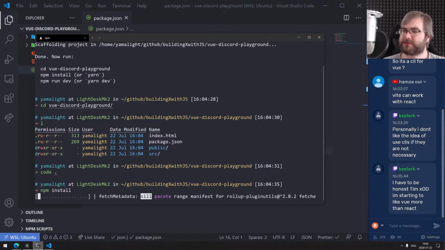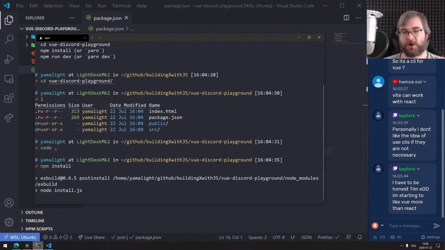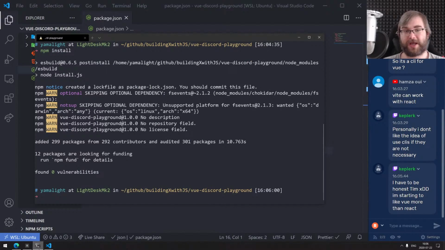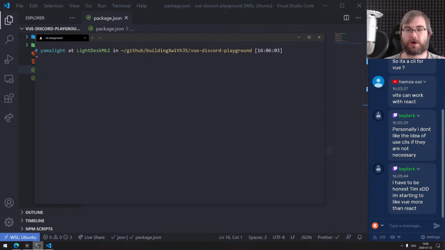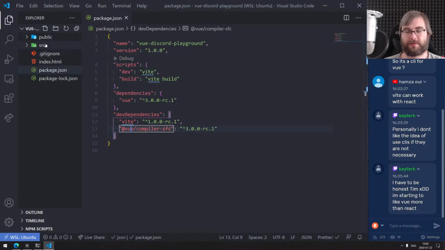I have to be honest, Tim, I'm starting to like Vue more than React. That's totally fair. I mean, Vue is a great little framework. I can see how you could prefer it over React. I still prefer React more purely because it leans towards functional programming more than Vue, which is not really functional, right?